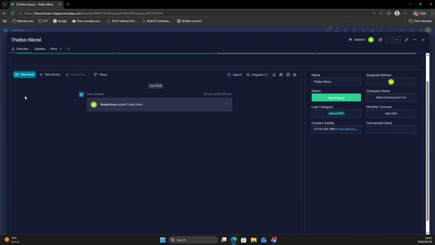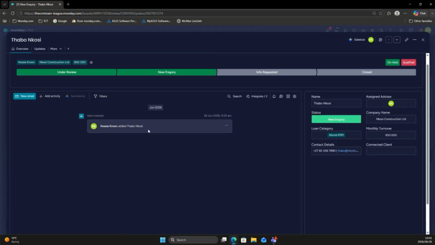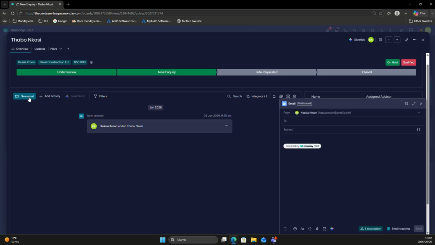You can send emails and receive emails directly through your CRM, and everyone else will be able to have access to view that as well. You can track any activities, so phone calls, meetings, and again, like I said, you can track emails as well. So this does tie into integrations, which I will be touching on. But if you click on new email here, you can send it from the email address that's connected to this account.